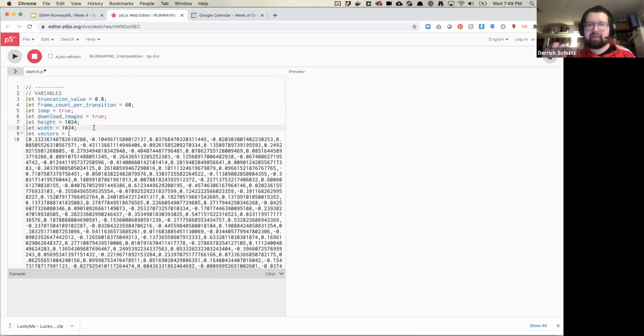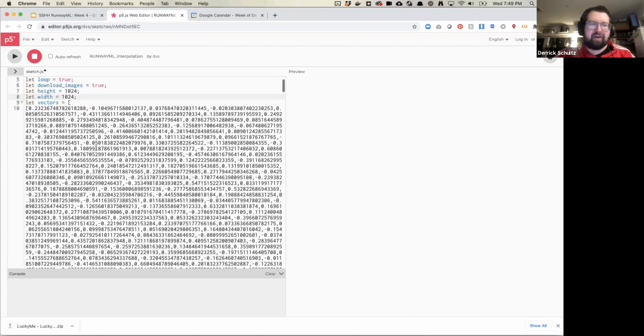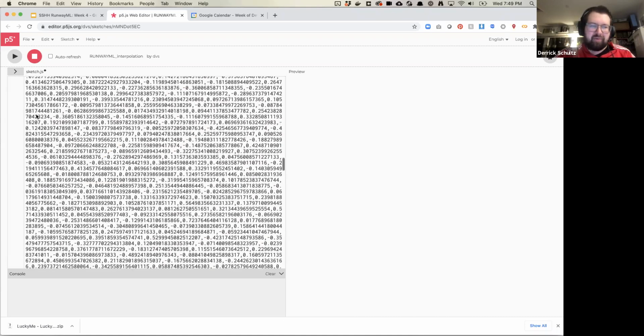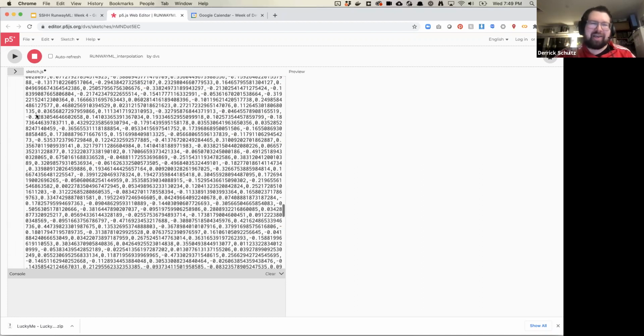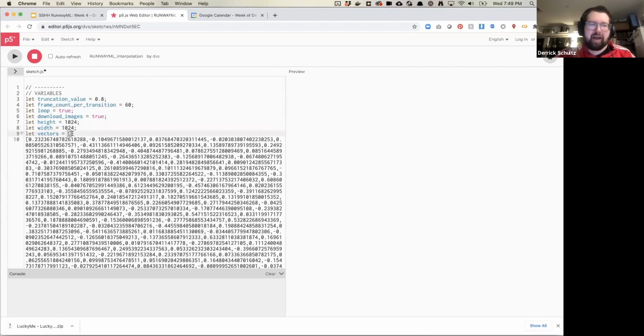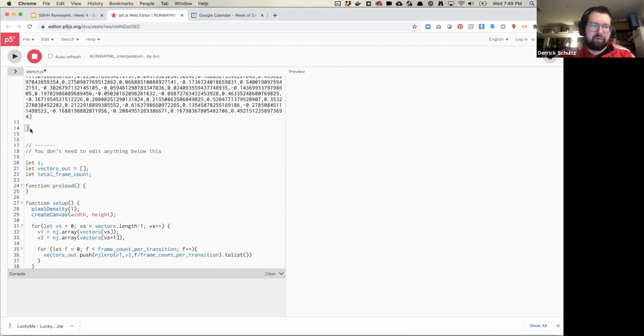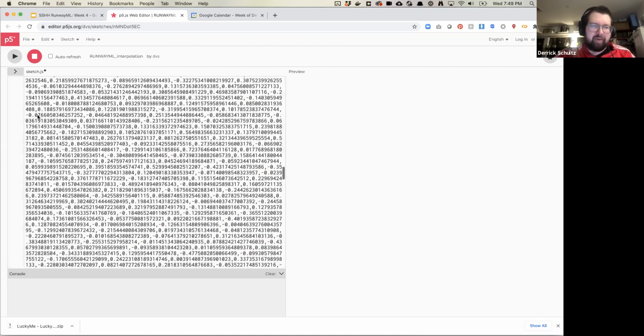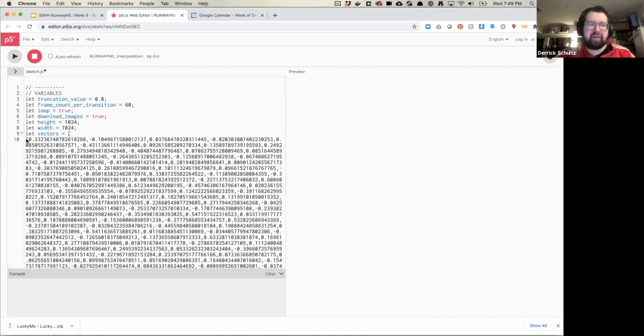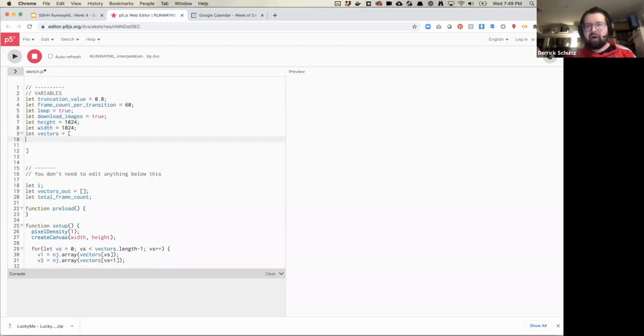Okay, now is the hardest part, which is we have to add in the vectors. See all this gobbledygook here? We've got to remove this. The key here is that here's the opening bracket, and if you scroll down for a while, at line 14, here's the closing bracket. So we're going to stick our cursor here, and then come all the way back up here, hold down the shift key, and click, and that's going to select everything in between. Then I'm just going to hit delete. So now I've deleted all that text. That's the first thing you do. For folks who are not used to doing code stuff, this can be a little daunting, but all you have to do is delete everything in between those.